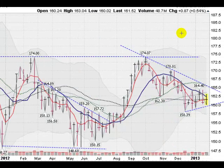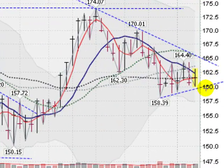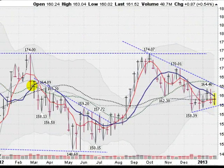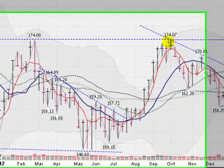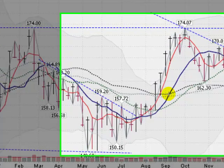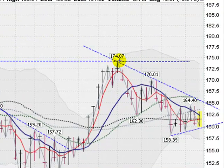Looking at a weekly chart of the GLD, you can see this down-sloping pattern and the wedging along the bottom. We did have a nice cup formation that took us through pretty much the meat of 2012. You can see how we got to 174, then came all the way back up after dipping down to 148.60, and got just slightly above it — only seven one-hundredths of a point above it. So basically got turned away, and now we've been headed down ever since.